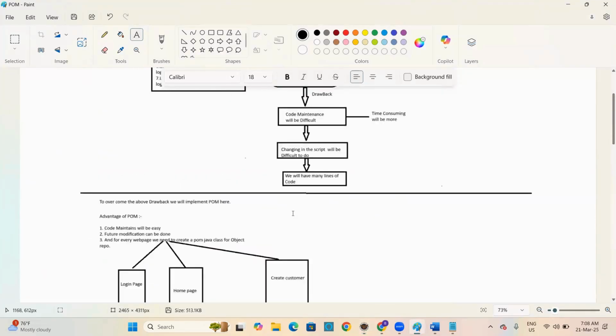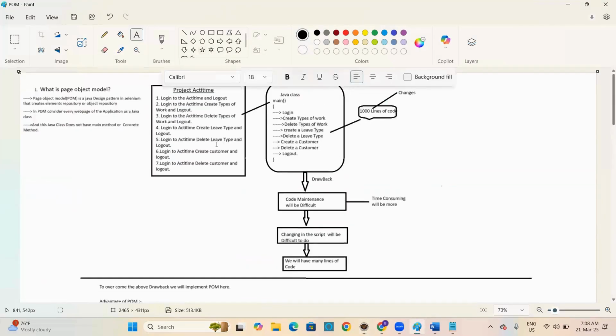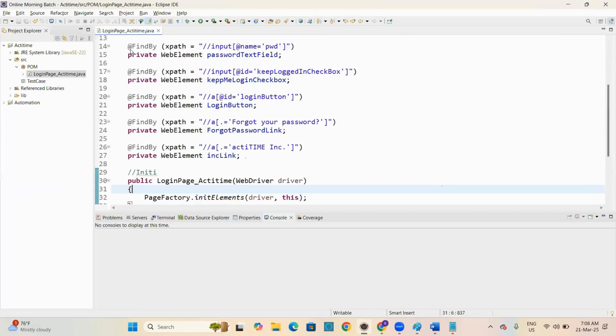Try to understand. First of all, if I write all those codes as you are saying, okay, fine, we will go for that first.